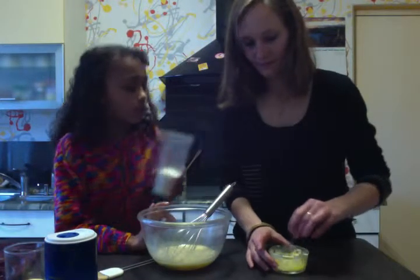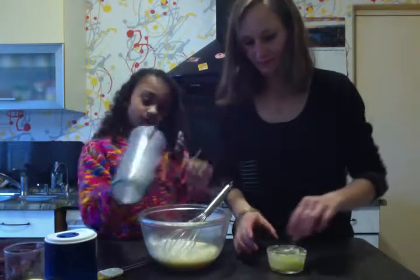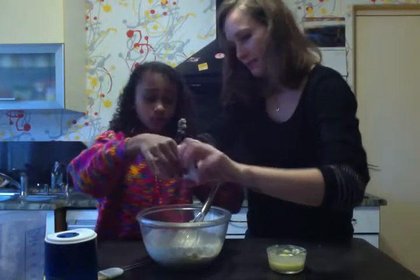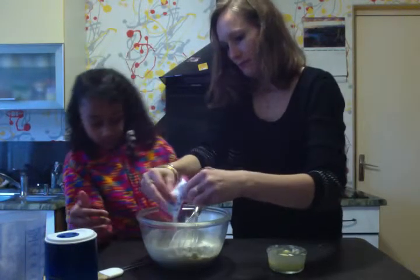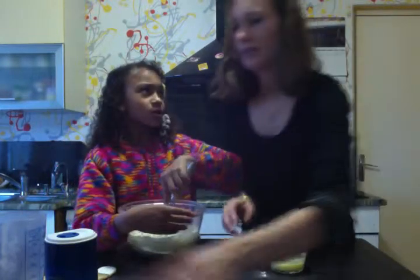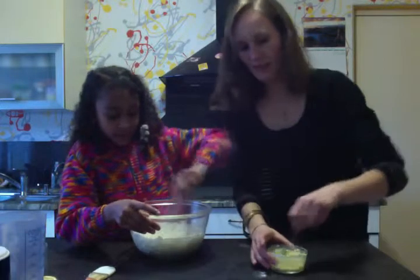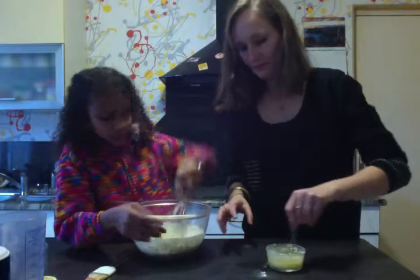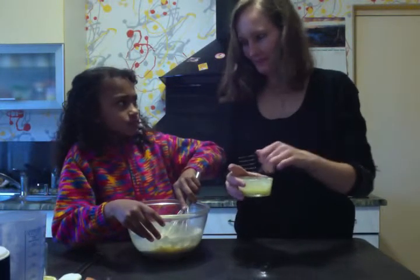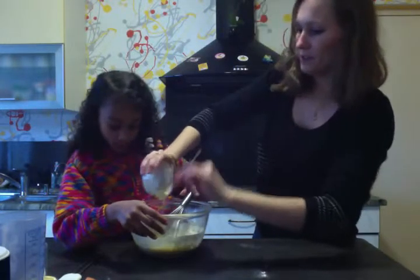Okay, so I put everything. The flour, and I'm gonna add just a little bit of baking powder. Not too much, just a pinch. So now let's add the butter.